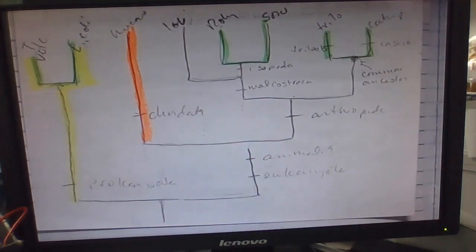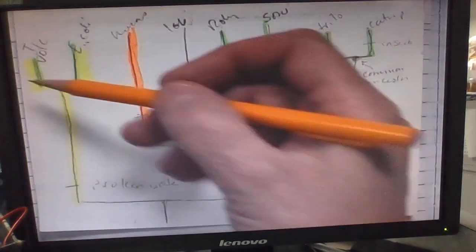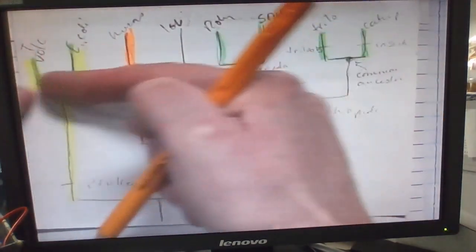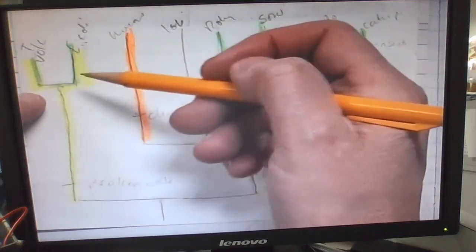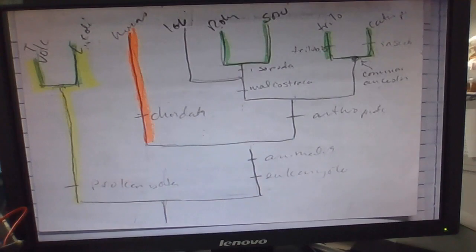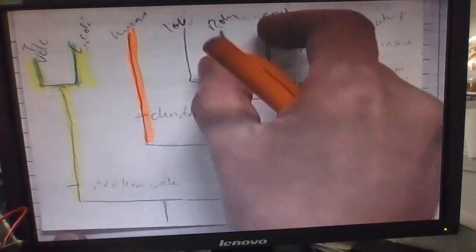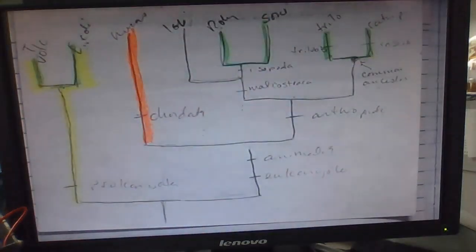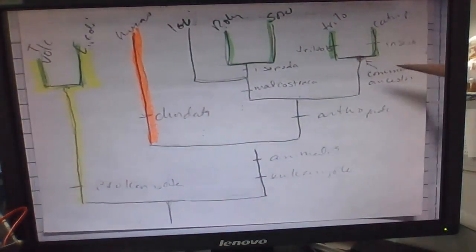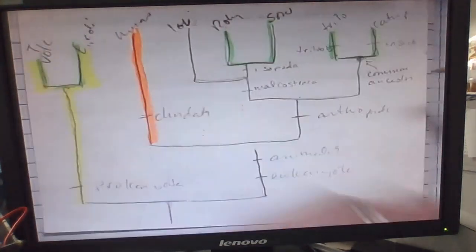But when we were looking at T. volcanium and E. coli, we said either one of them could have been at the top of the list as the least related. And so that's where this little bracket comes in. They're sister taxa. So they're more closely related to each other than everything else on here. Roly-poly and sow-bug, they were the last ones that we went through. They're more closely related to each other than they are to anything else on here. Trilobite and caterpillar could have been either 3 or 4. We could have flipped it either way. And so they're more closely related to each other than anything else on here.